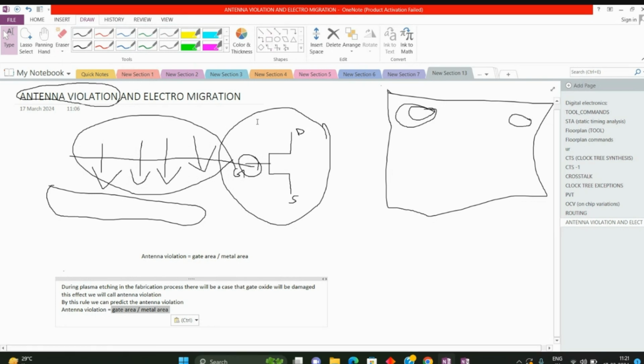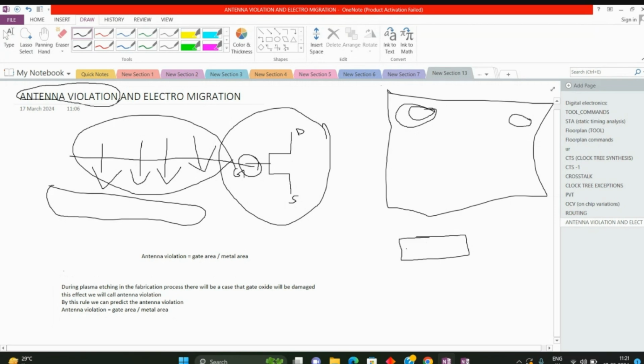In the tool there will be one icon. If you select one cell, suppose if you select one cell and one schematic icon will be there, if you select that, then it will be presented as gates and all, it will come. So normally in the tool, how do you see your cell? Normally like this only you see your cell, right?